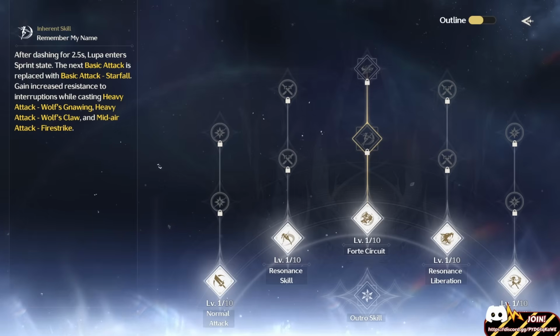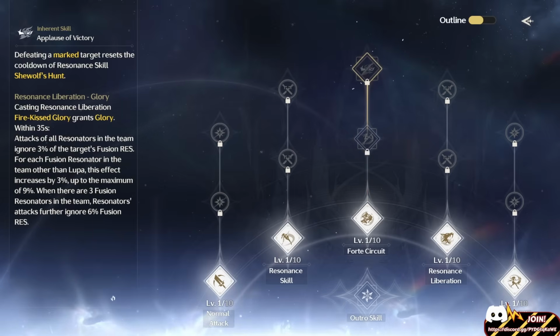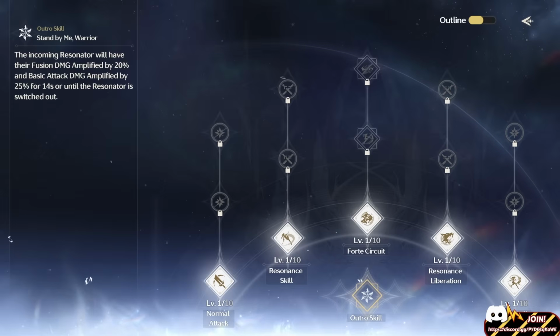Now to get into her inherent skills. The first one allows Lupa to have a special sprint state if she's sprinting for 2.5 seconds. But the real meat and potatoes comes in the second part. During Lupa's enhanced heavy attacks and enhanced aerial attack, she will now get extra interruption resistance, which is very convenient. But the second inherent skill is much more powerful.